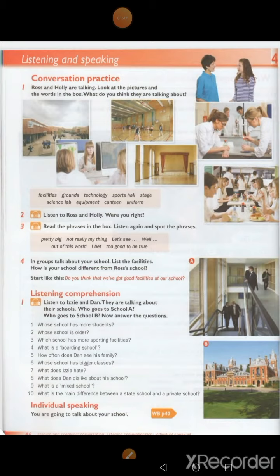Sport's not really my thing. What are the classrooms like? Oh, brilliant! They're bright and comfortable and we've got all the latest technology — computers and so on. It sounds amazing, much more up to date than my school. We've got a huge sports hall where we do gymnastics and basketball. And there's another big hall with a stage where we put on plays. We've got some great science labs with all the latest equipment. We have got a canteen, but it feels more like a proper restaurant, really. And the food's out of this world.